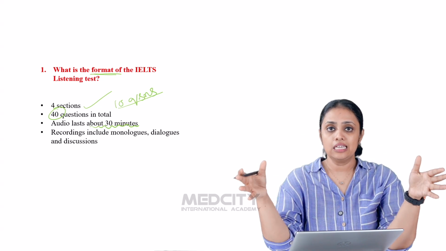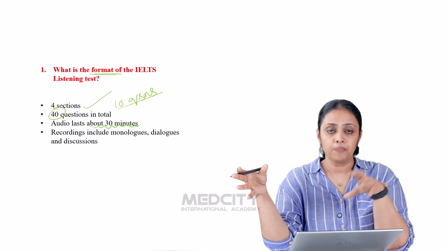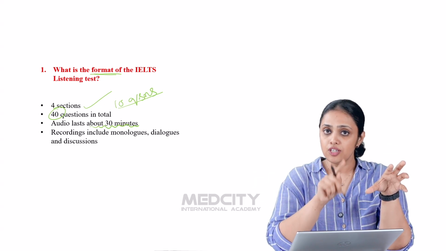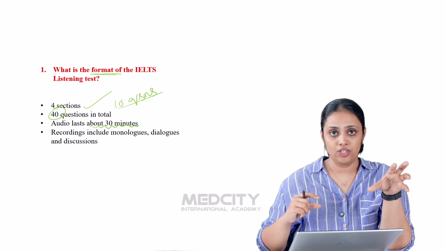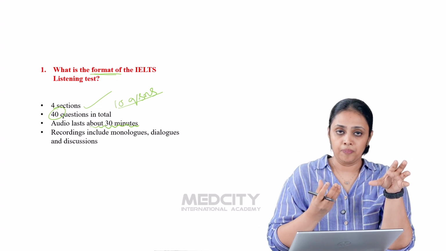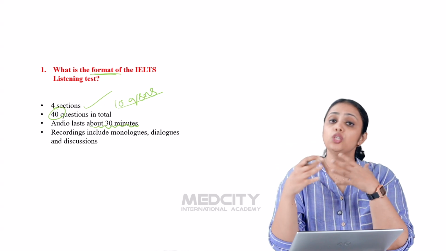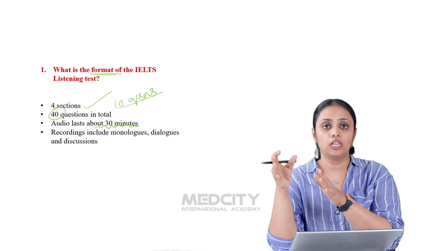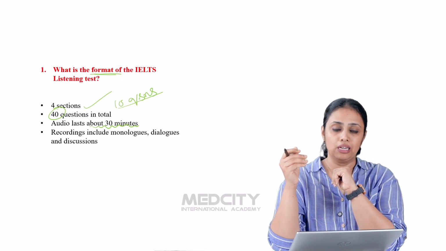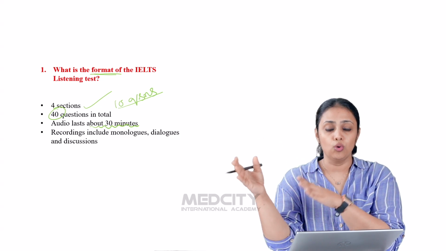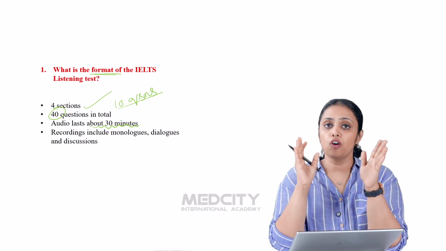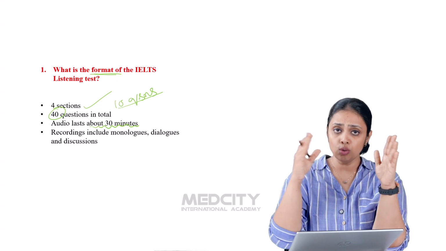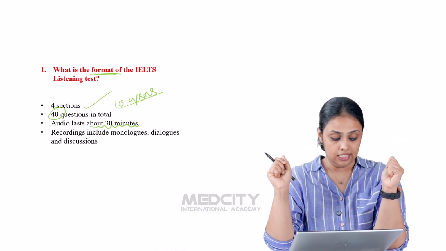Now, the entire listening test is divided into 4 sections. In section 1, you will be listening to one type of audio, and based on that first audio recording, you will have section 1 in the question booklet and 10 questions based on that. Then the audio will move to section 2. You will hear another audio recording, and based on it, you will have another set of 10 questions under section 2 in the question booklet. Similarly for section 3 and section 4. So in total, you will be attempting 40 questions with each section having 10 questions. Okay. And the total duration would be approximately 30 minutes.